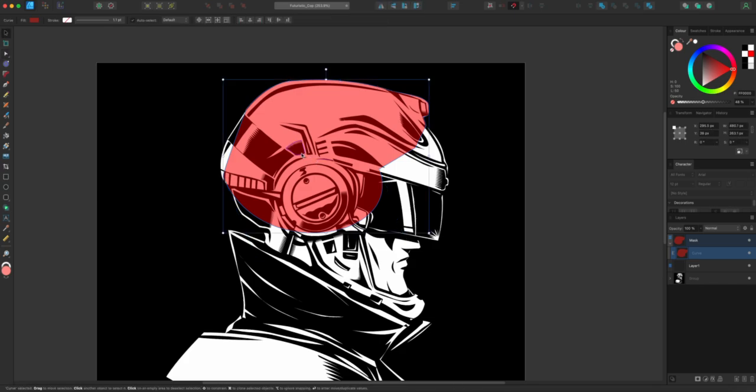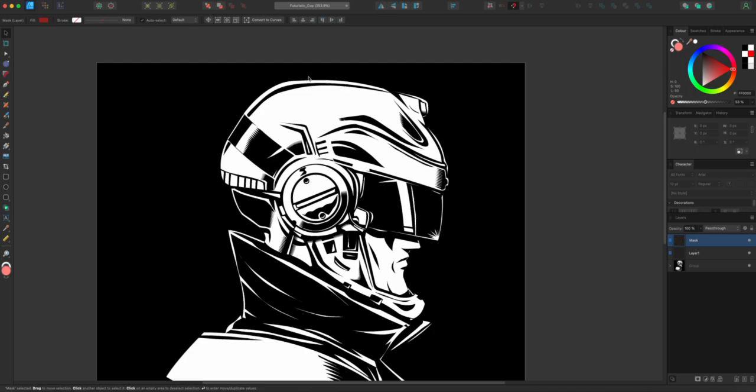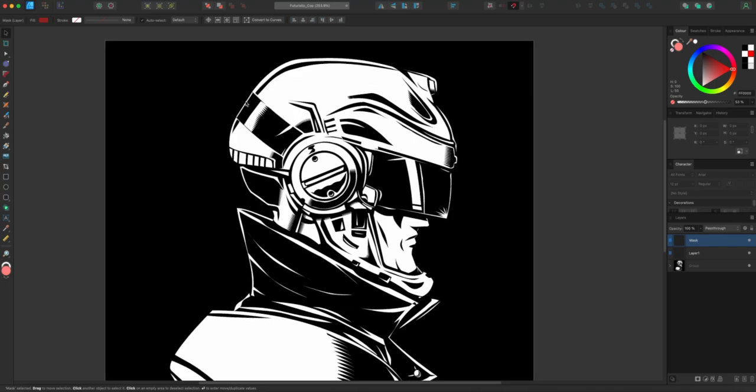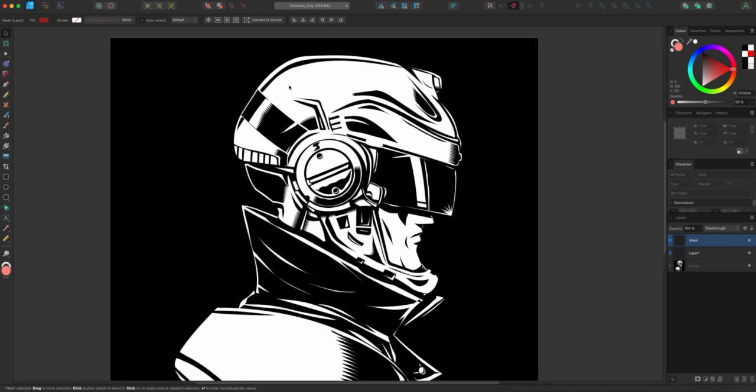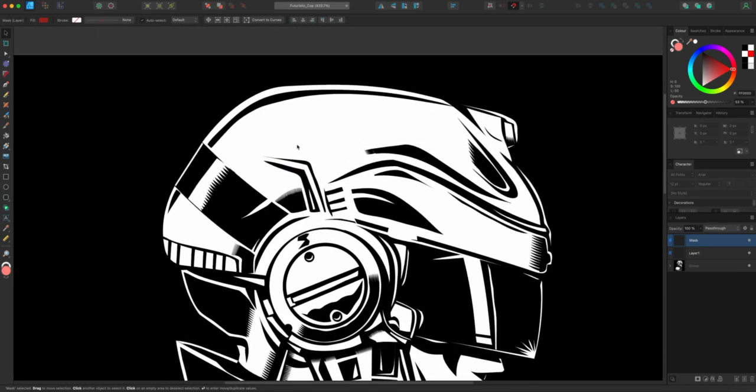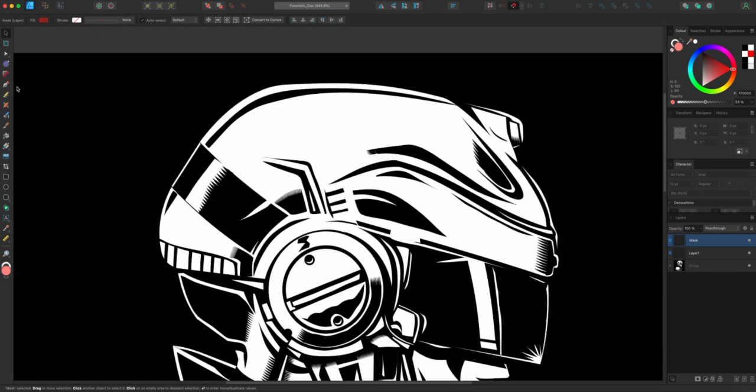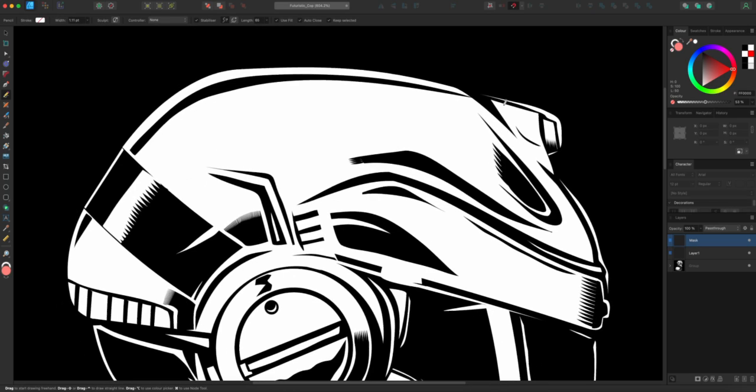Now, there's a couple of things. One, I want to leave a bit of black around here, so I want to utilize the black background. Again, that would be a bit of a nightmare to do if you were trying to do it via pixels, a pixel mask selection, like via a raster quick mask or whatever. So what I'm going to do is select the pencil tool here, and I'm going to have the length of the rope at 65 up here. And I'm just going to use the mouse. As I said in my last tutorial, I'm using the trackball.